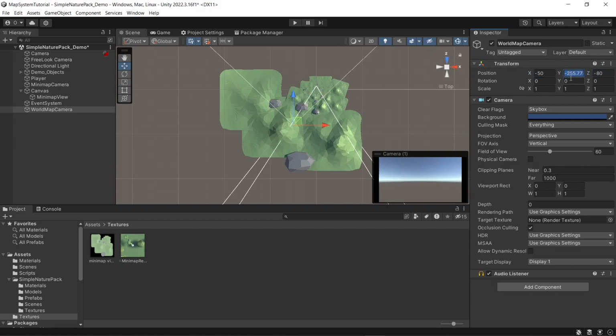And let's raise the height up to be above. We'll also want to rotate this camera, just like so, just to position however you need to.